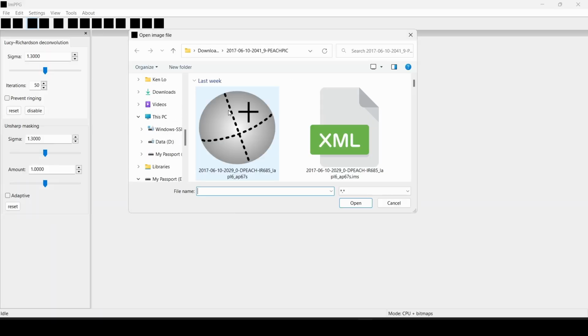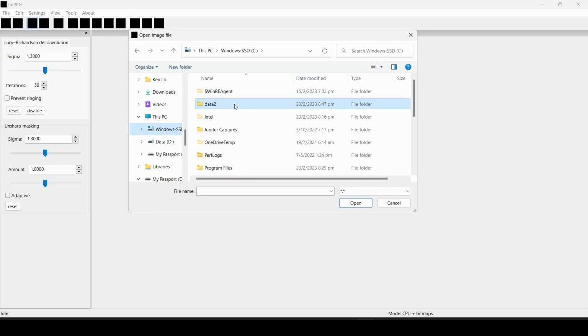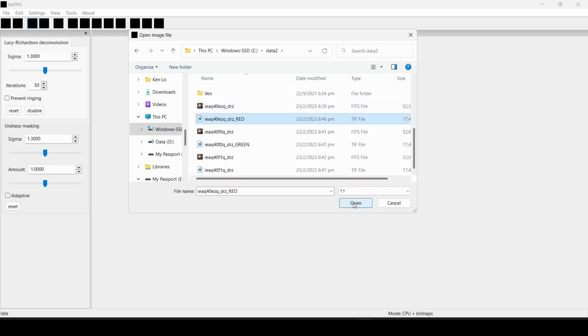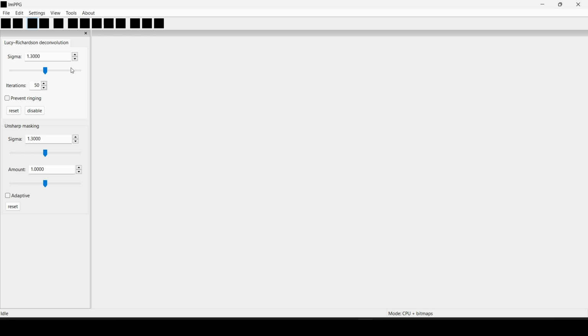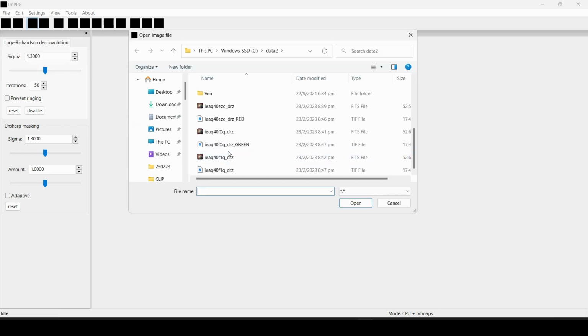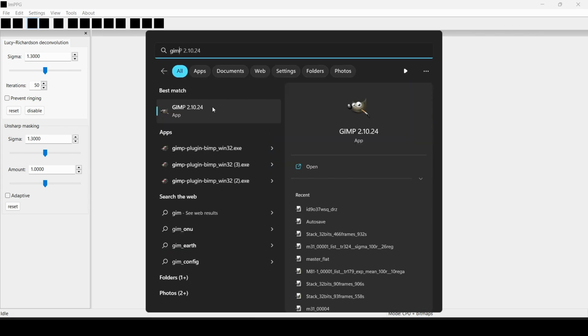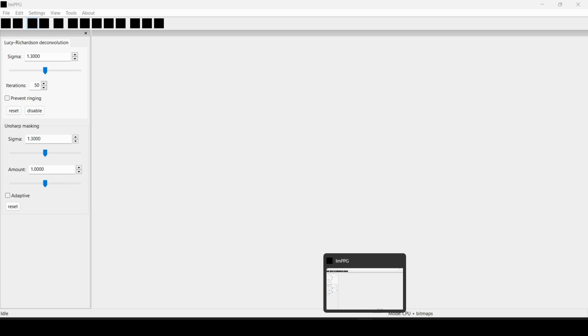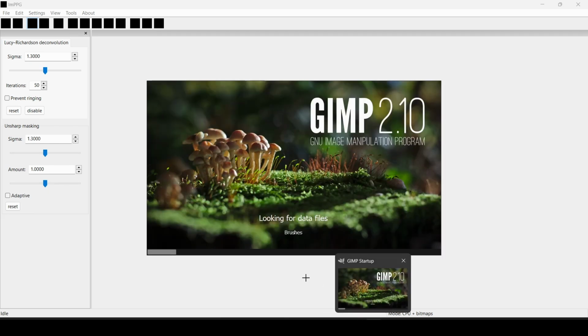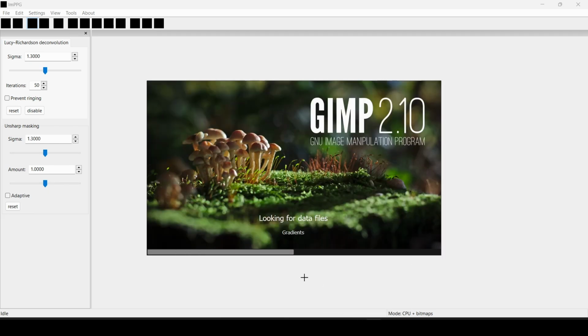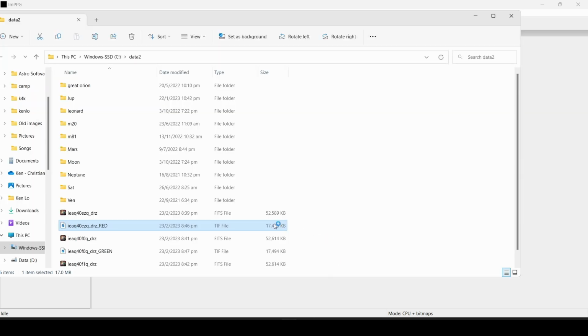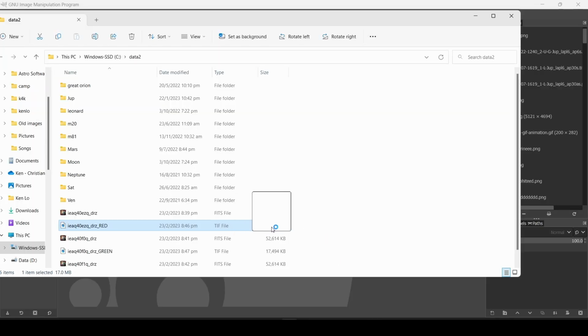So I open my files, red filter. Let me check. Might have to convert the filters. Sometimes the TIFFs that it comes out, it doesn't really work that well.